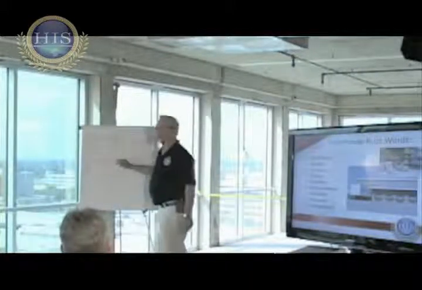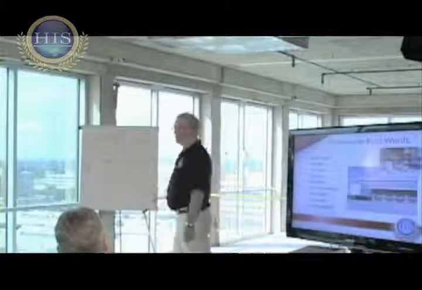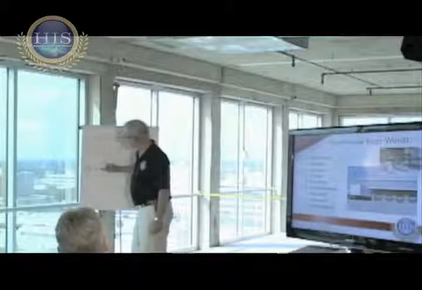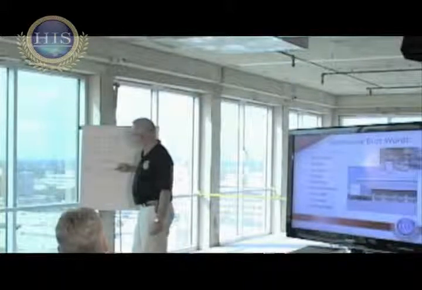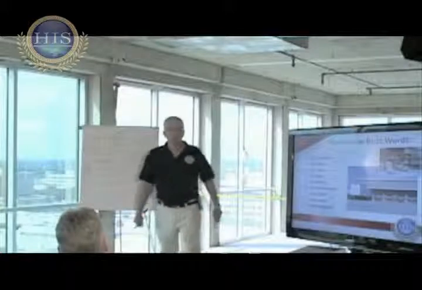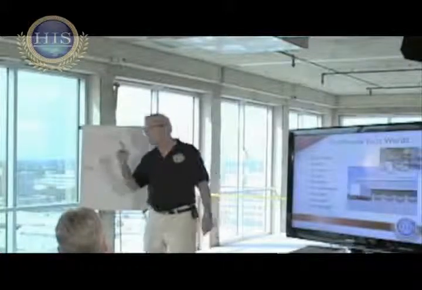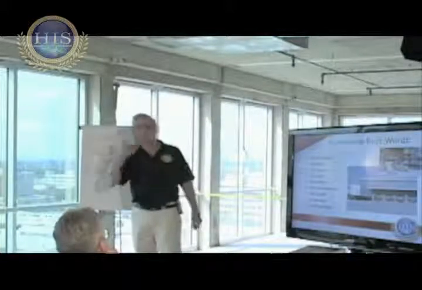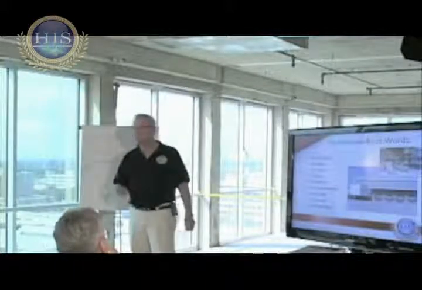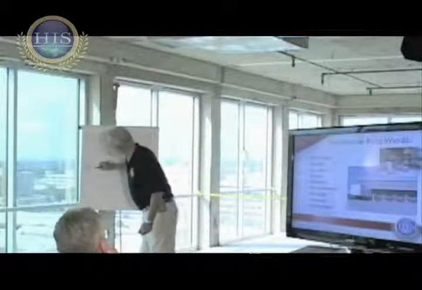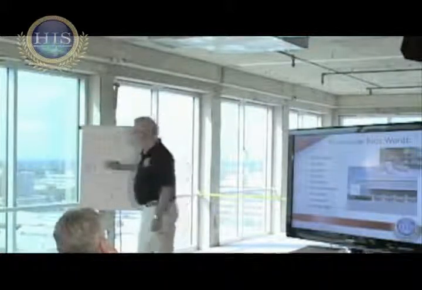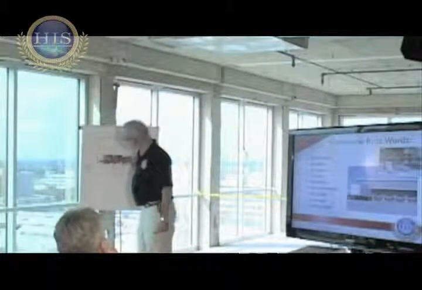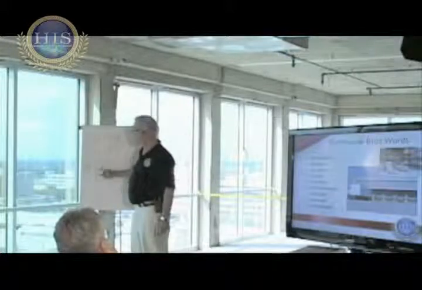Does this create a certain inefficiency all by itself? Absolutely. With this building, if you've got 50 and we're working with 25, what we're really going to have is just one row of columns down the middle. What that creates is a thing called column spacing, which creates bay depth, which creates clear span. Clear span becomes important because in here, this could be one bay. You could make it two bays here, but even in this two-bay piece of real estate that you're renting, you only have one column that you have to worry about in the middle.